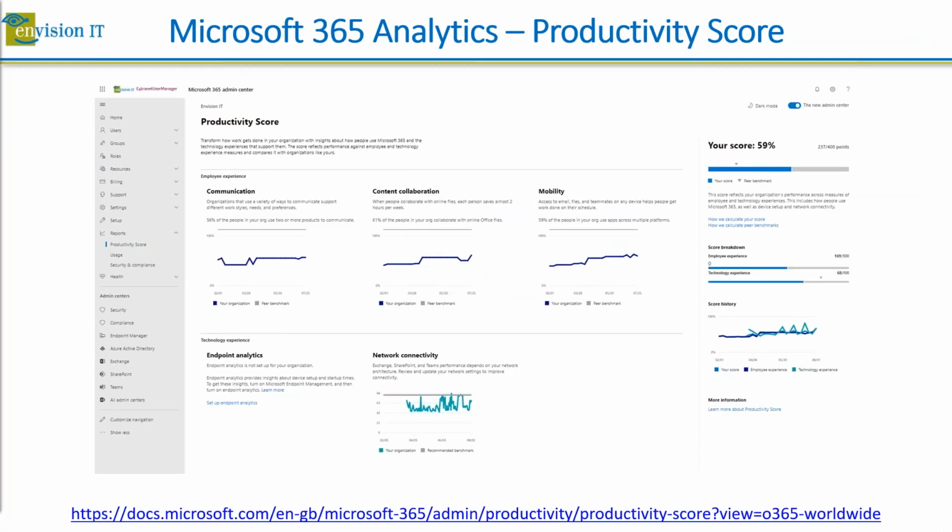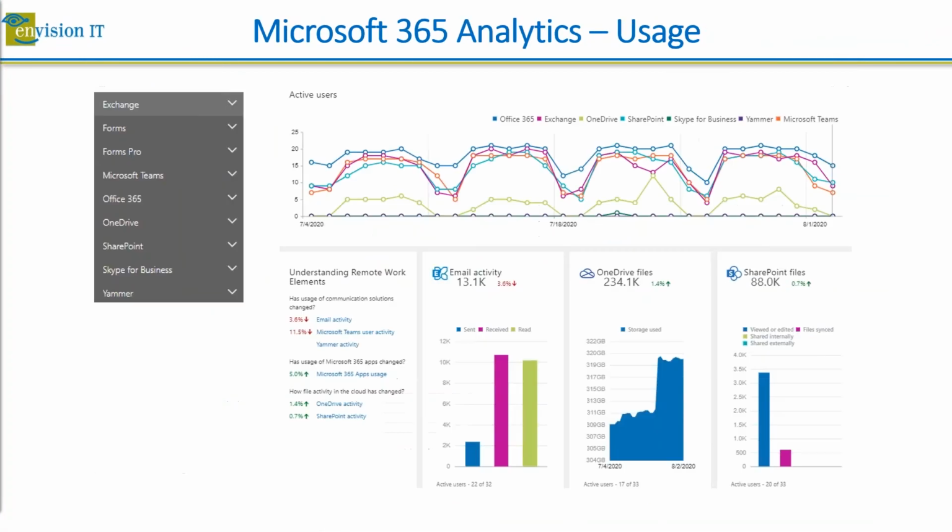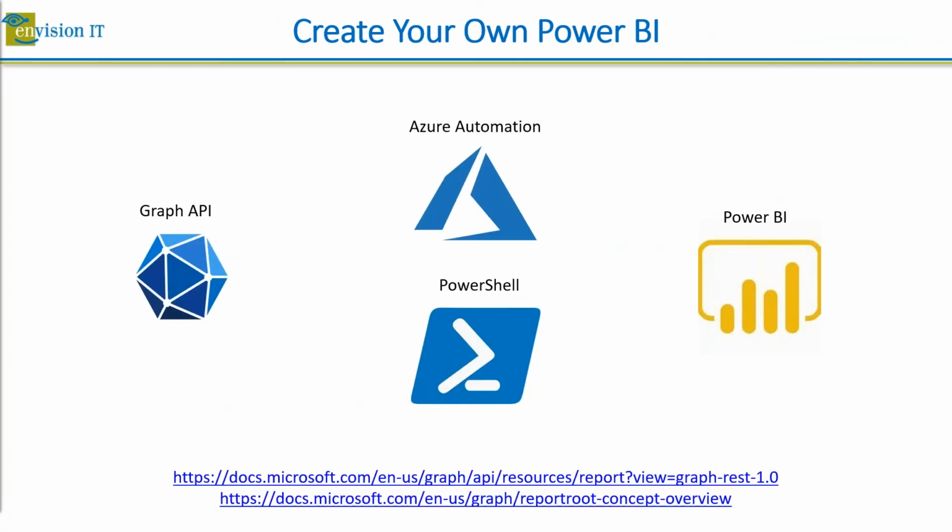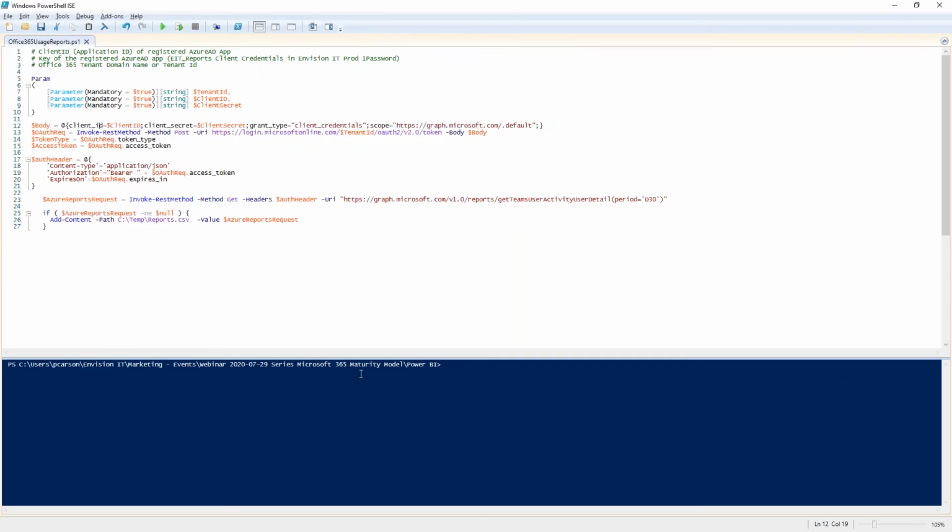Yeah. Cool. Well, that's actually a good segue because that's my next topic, which is what we've done from a roll your own point of view. So there's a couple of links down at the bottom here to the Microsoft Graph resources that talk about how you can actually call Graph API endpoints and extract that data out. And I'm going to get techie here for a minute, but we've pulled together a quick little PowerShell script. Now it's only focused on one of the metrics, which is the Teams usage. But there's different endpoints for all the different activity that you want to pull down from here, and you can define the different periods that you want there.